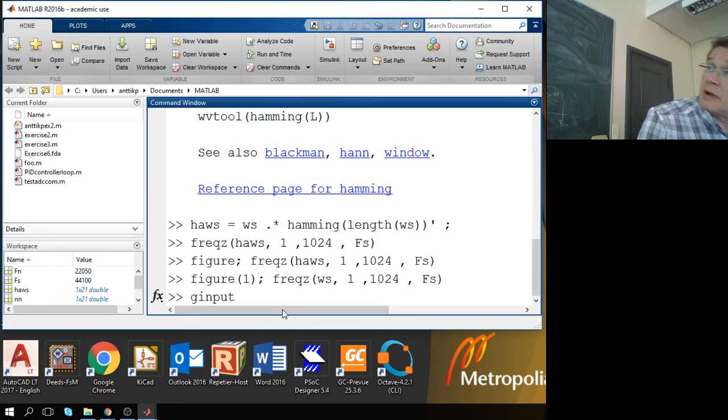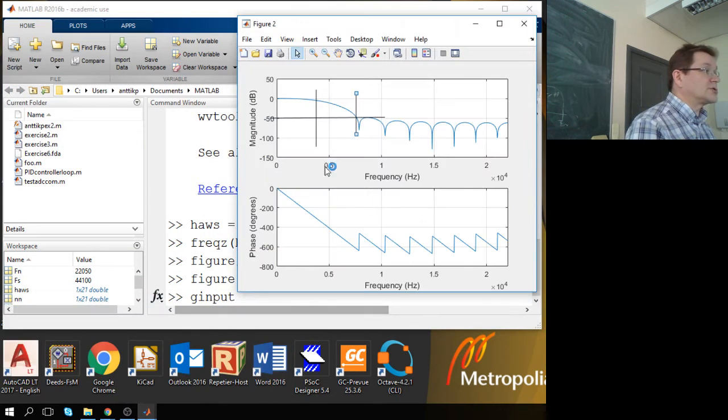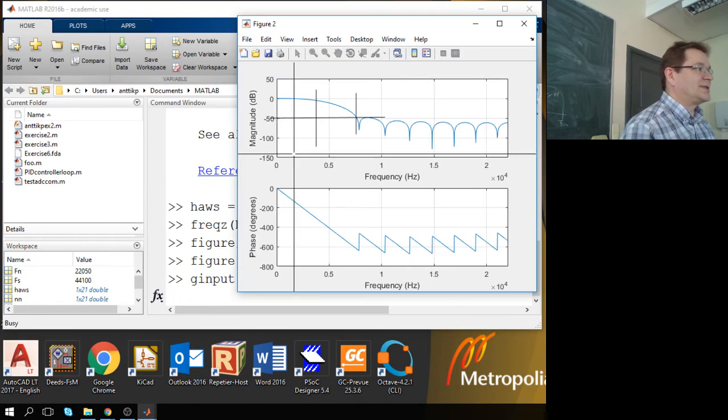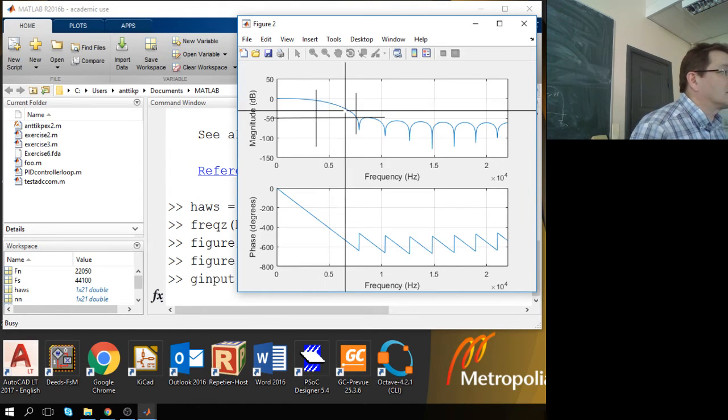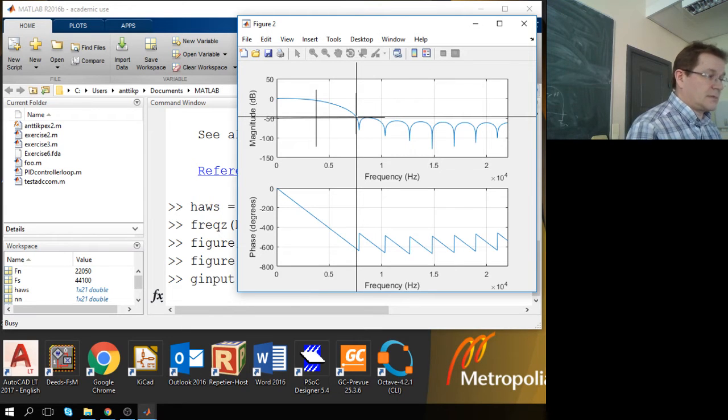By typing ginput, actually you can select values from a graph, but before doing it, you should select the graph where you do the measurement. So ginput. Well, that we already know, that's 4,000 hertz. Here we have another. Click and enter.